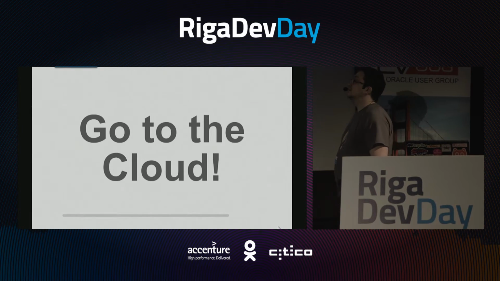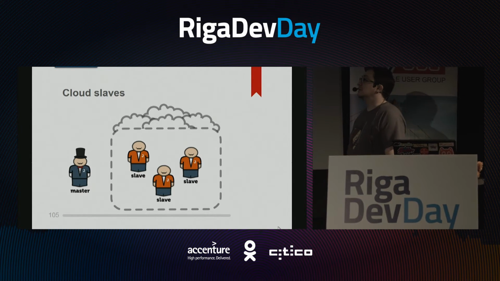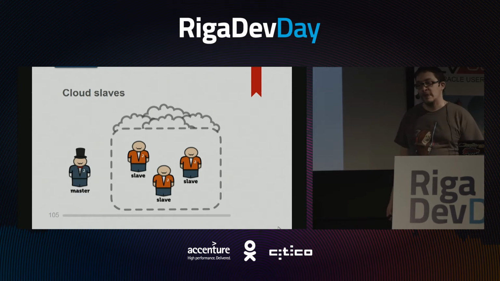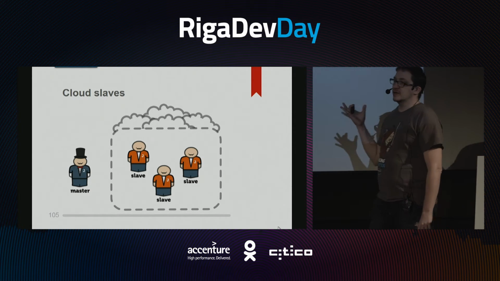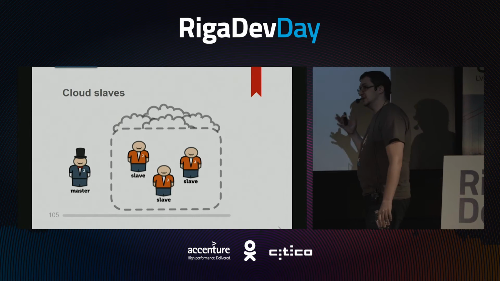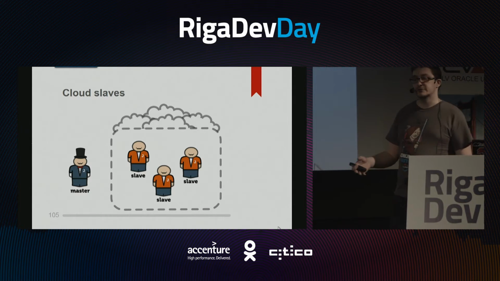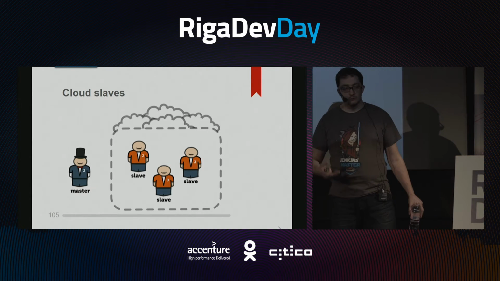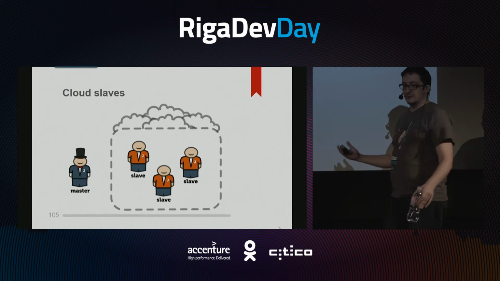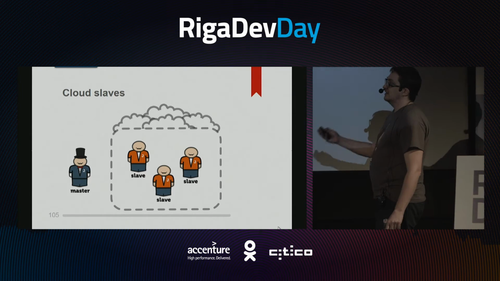Another thing is you can go to the cloud. Jenkins has plugins for several clouds, for infrastructure as a service solutions, where you can scale dynamically. So you don't need to support a slave army at any given point in time. You can scale at the time when you need it, when the load and the number of builds increases. For example, at the end of the week where we do a release and additional functional integration testing, we need more power. But we don't want to pay for that power all the time. We want to pay only for the period where we actually have the load.